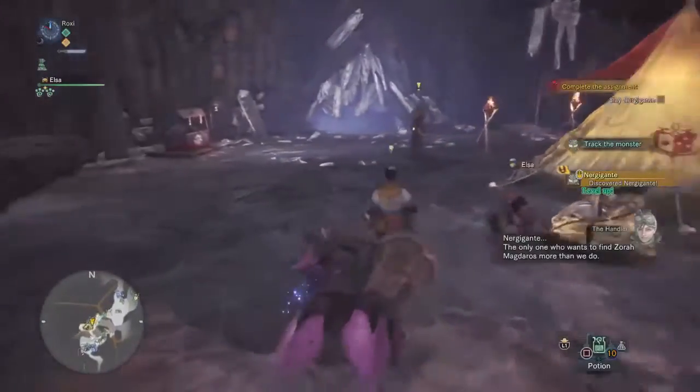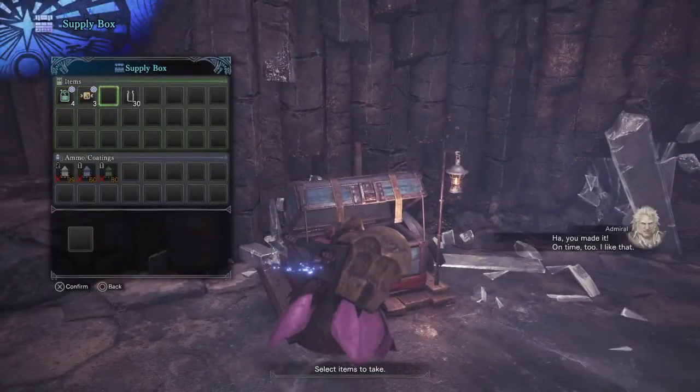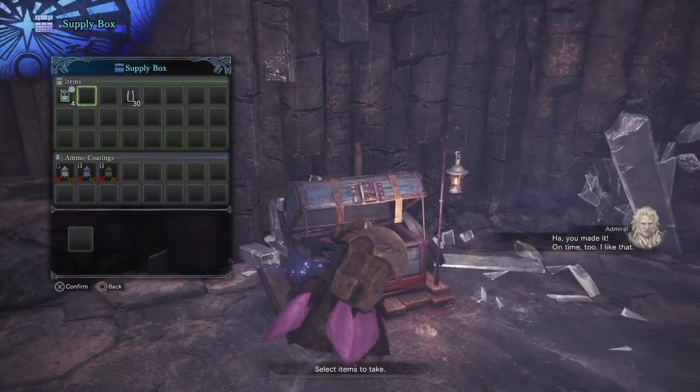Nergigante, the only one who wants to find Zorah Magdaros more than we do.